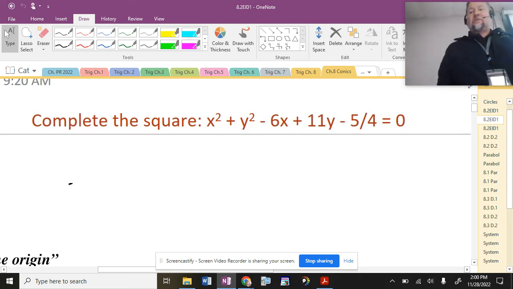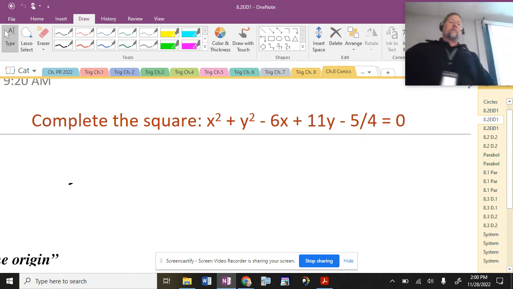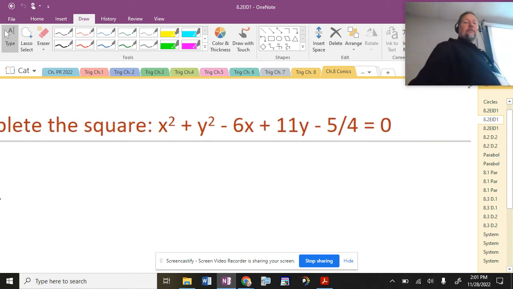And I guess I can't show students here, but I did do a little demonstration on how an ellipse is done. I'm not going to move this thing, but I used a piece of string and talked about foci and all this other stuff. We'll talk about that in a minute.